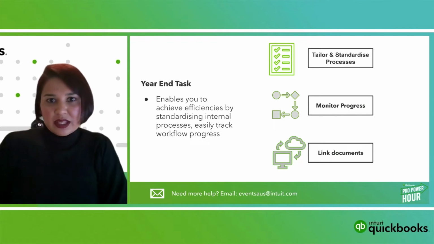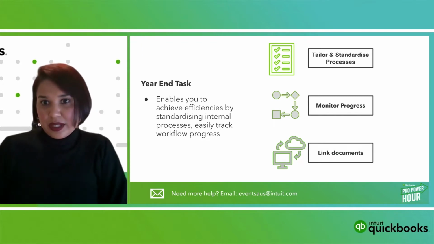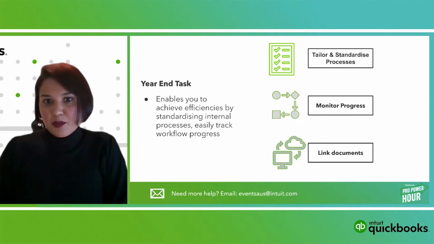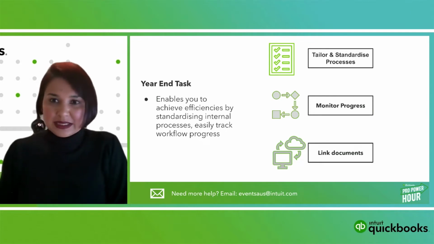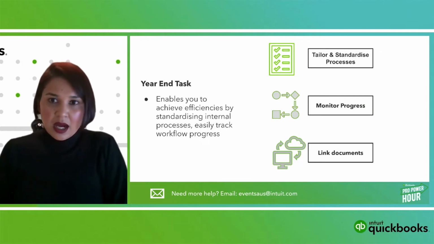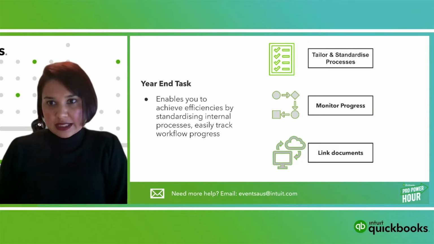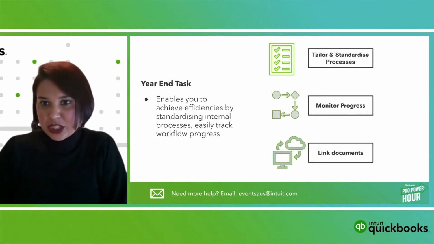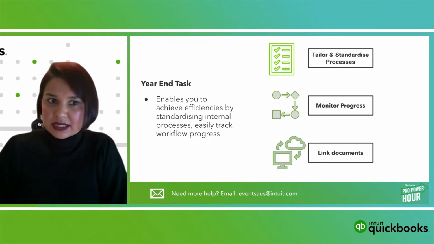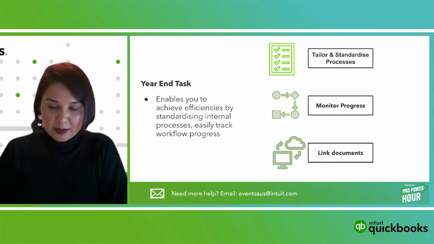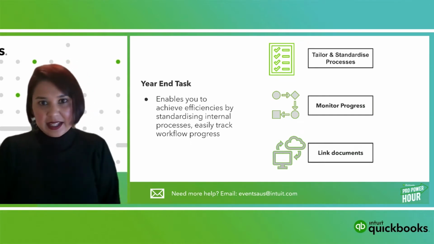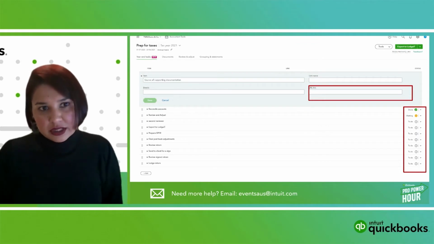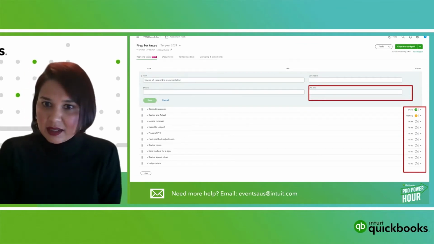So one of the things is we said that it's there to really standardize your processes, monitor progress, and link your documents. And this for me is really key because if you're working across a team, you really want to be able to say, this is my tax year end process that everyone should follow. And if you don't have that documented in some central point, then it's really easy for things to start slipping through the gaps. So looking at the next slide, we have a screenshot of what the year-end tasks actually look like.